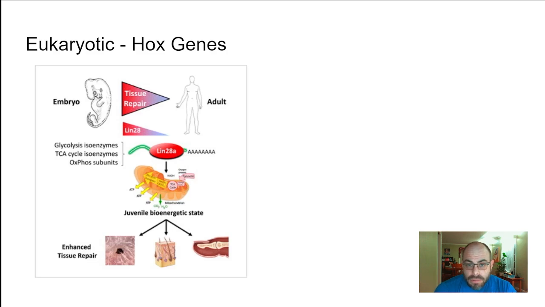Tissue repair is a great example. As you are developing, you're creating tissue. A great example would be nerve tissue, right? But as you age, certain tissues are no longer repairable. Like if you damage your spinal cord, it is not repairable. Why? Because those cells don't know how to do that anymore. They're regulating those genes. And so that's one of the ideas behind stem cell research, trying to figure out how to get cells to remember how to repair themselves again, right? They still have that information. Those genes are just being regulated. And so if you can unregulate them in some way, perhaps you could get them to express themselves again.